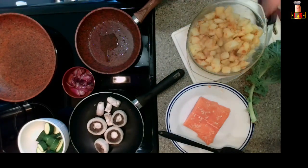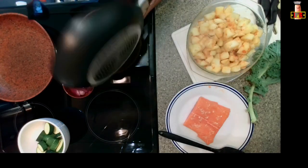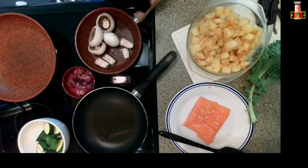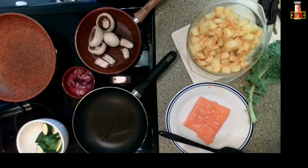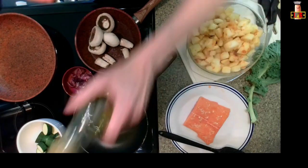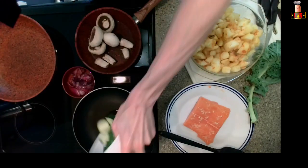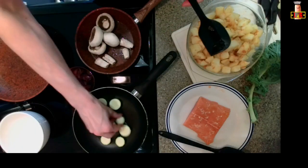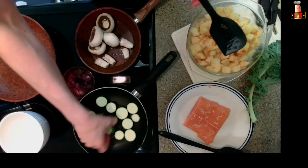No, it's potato. I don't want potato. I want mushroom. Get that in there. What are we doing next? Courgette can go. We've got more oil. Always with the oil. Okay. We want to make sure these are all nicely coated so that they don't stick, because this pan isn't quite as good as the others.